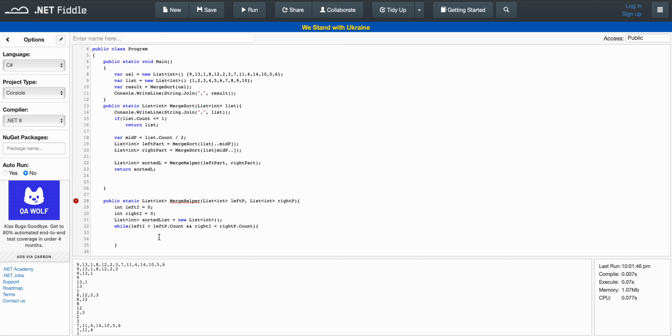Now inside this loop, we're gonna compare the values of the left list and the right list. So we're gonna do if leftPartition at leftIndex is lower than rightPartition at rightIndex.